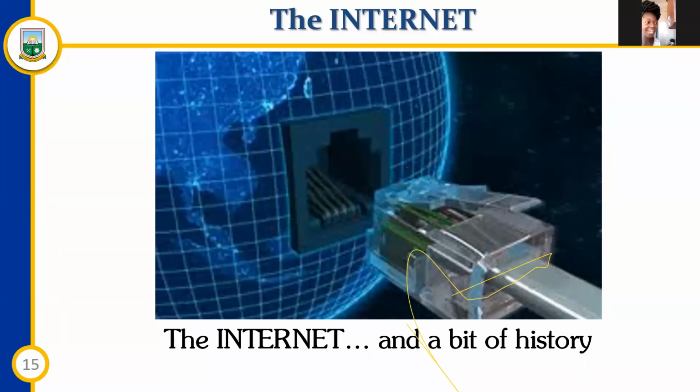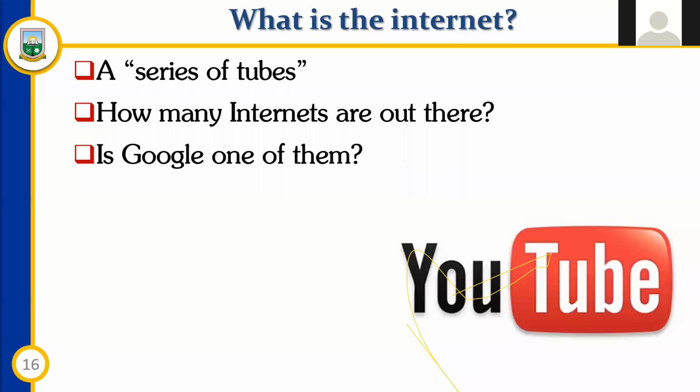The internet is a collection of computer networks. Okay, for now, I think I will take it like that. All right, so quickly, let's go into what it is. So when we have computers that are networked or interconnected, at the end of the day it will come out as an internet. So would we say a series of tubes like YouTube, VersaTube, TeacherTube, all these are internet.